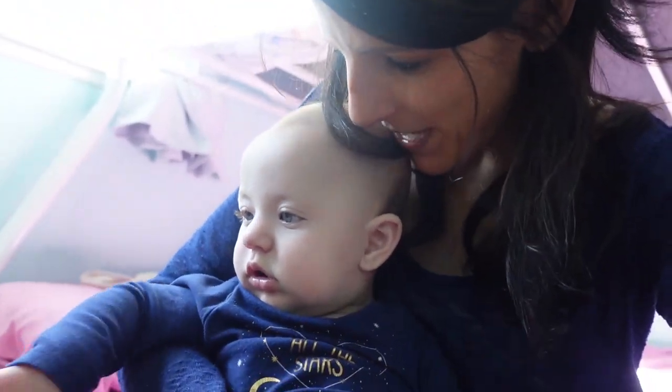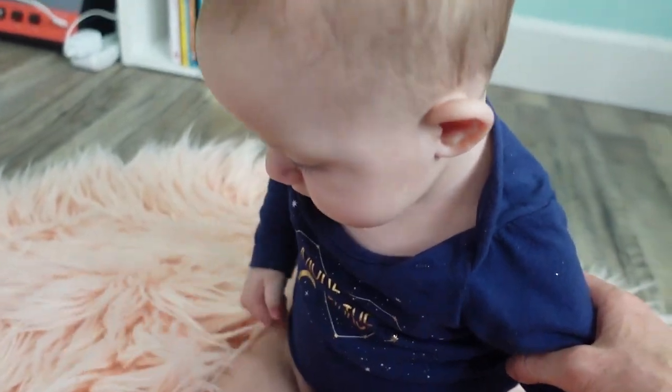Angie, your room's next, girl — your room's a disaster. But yay, that feels so good to get this done. I think this looks great, and it feels so good to get things cleaned up and organized. We have so much stuff now we can give to Goodwill and get rid of, which I think is a good lesson for kids — especially after Christmas time when they're getting so many gifts — to also give back. So now that we got Layla's room all done, I'm going to sort through some of Angie's favorite toys and start listing some of these toys and our favorites on my Instagram. If you're not already following me, make sure to go there at HeyMommas18, and I'll be showing you our favorite toys, activities, and games on there.